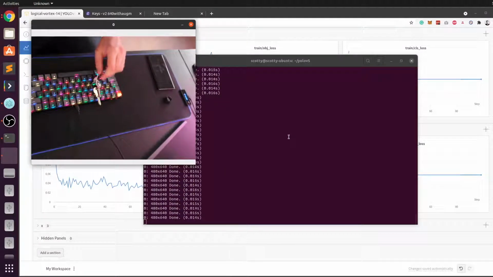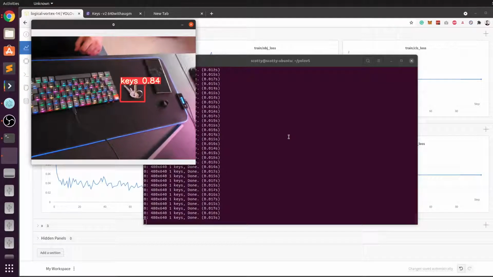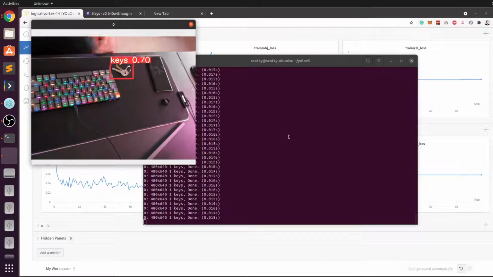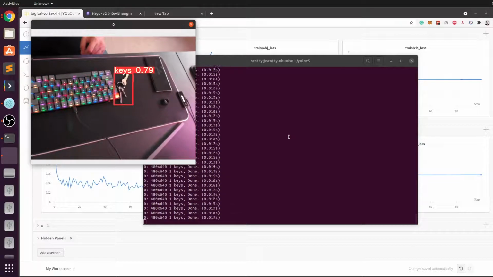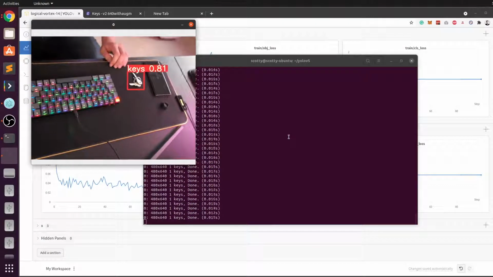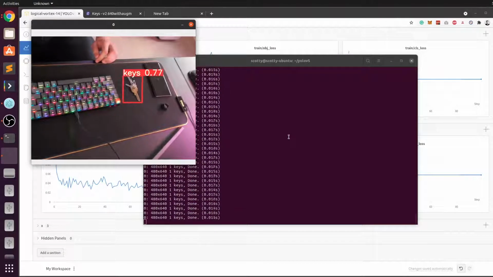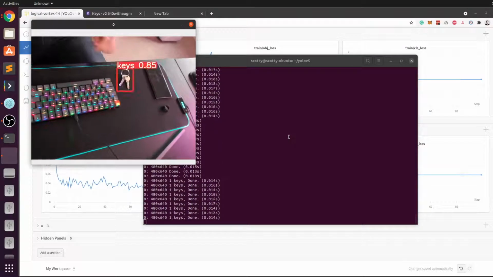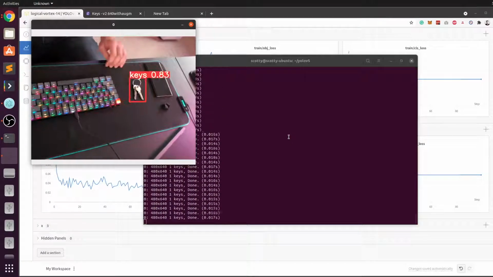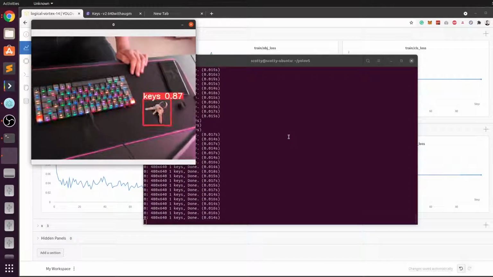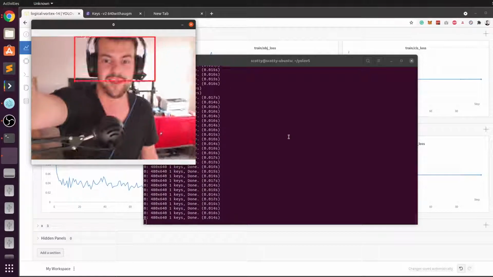Okay, I didn't expect that to work. Obviously, if I really wanted to make a key detector, I should have different types of keys in my dataset. But as I had one in these, that's enough for the test. And as you can see, the FPS is crazy fast, which is perfect, but that's because the graphics card is kind of overkill.